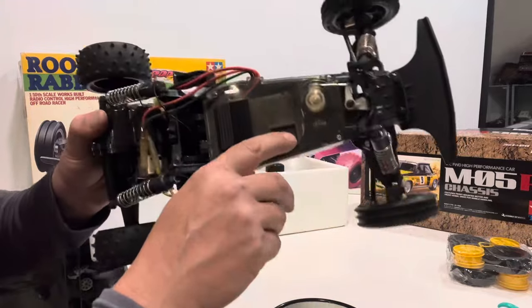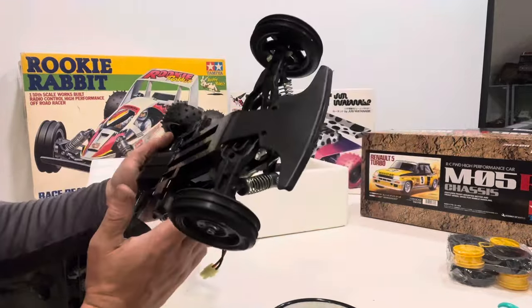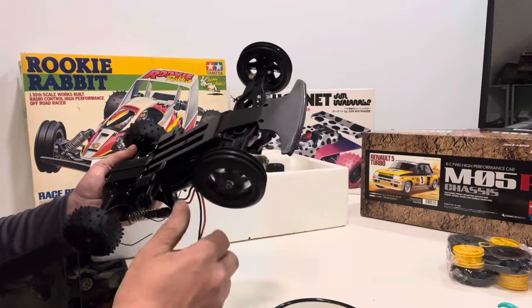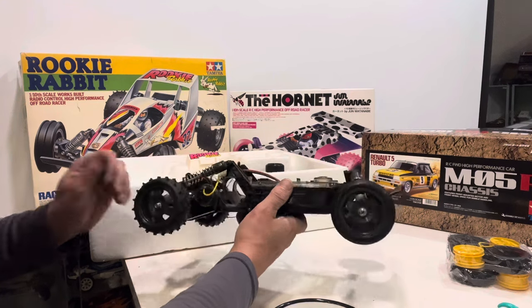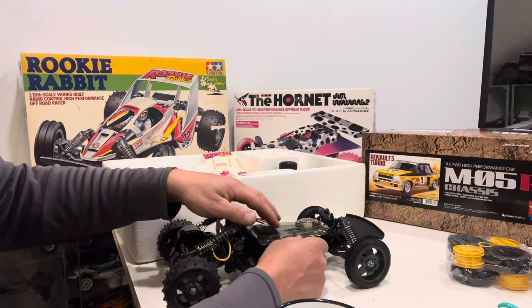Get your crystal, so you can change your crystal if you want. This thing is absolutely brand new. Couple little scuffs on it, but not run hard. Definitely run, but not run hard. So, yeah, I was thinking this car with pink tires would look killer, but they're the wrong size. And I love the DT01. Now, this is obviously Pogo.